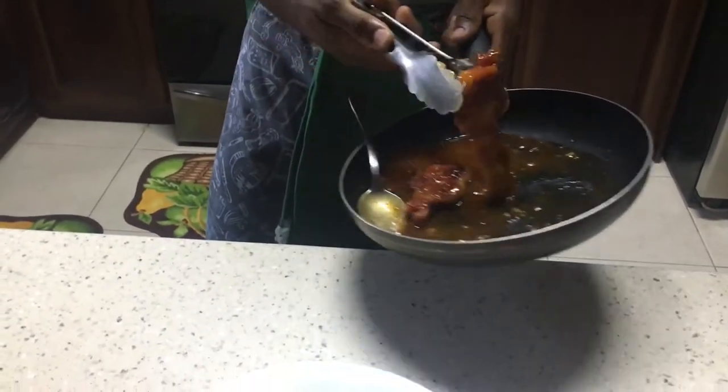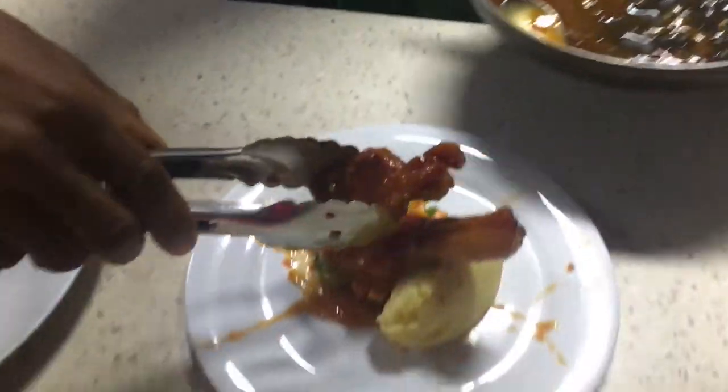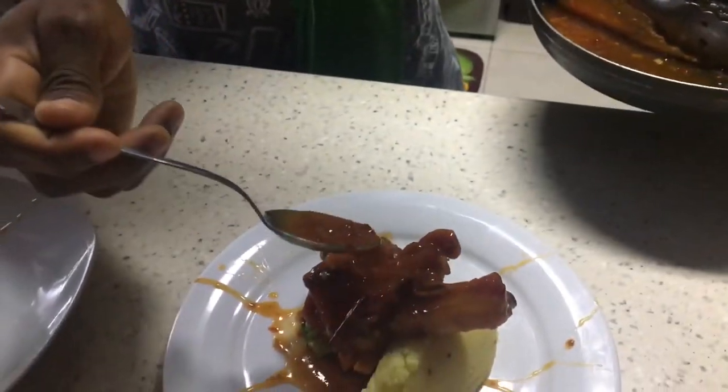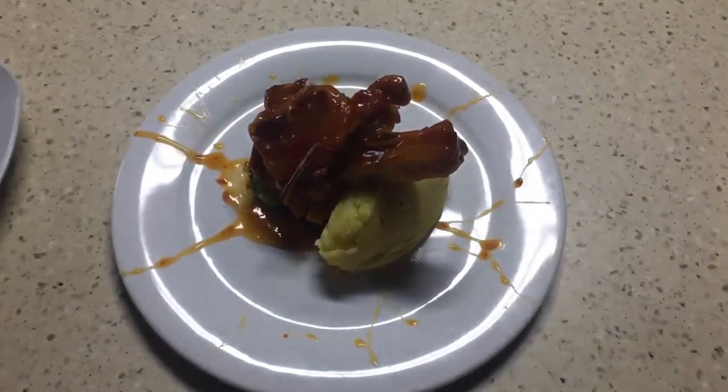Next I'm gonna add my protein to the dish. You guys can ask any questions — just type it in the comment section and I guarantee I'll get back to you. So this is actually smoked pork chops. I seared it in the pot — I wanted to use the outside grill but decided against it. I made the sauce, reduced it, and seared the pork chops right in that sauce. Nice flavor.